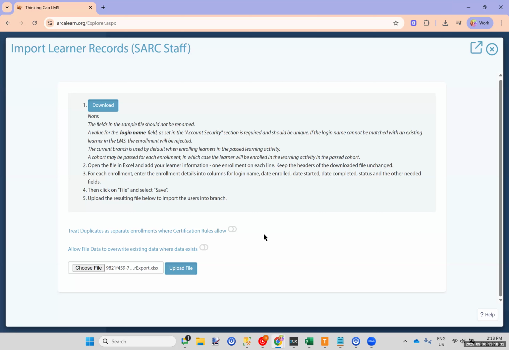And the other thing I wanted to ask was, if the course code does not exist in there, does the course need to be set up ahead of time? Do people need to set up the courses ahead of time, or can they import the courses in too? Yes, you would have to set the course up ahead of time, because otherwise the system doesn't know what to do with it. It doesn't know what type of course it is. There's not nearly enough information for it to create a course, because it doesn't know what kind of course it is, what the title should be, if it's worth any credits, if it's a certificate, anything like that.